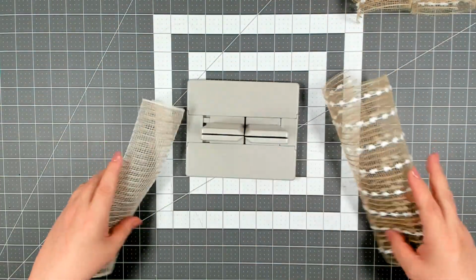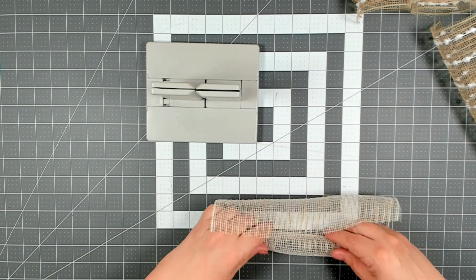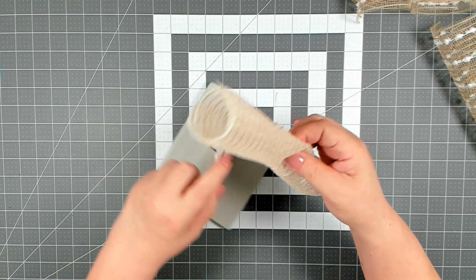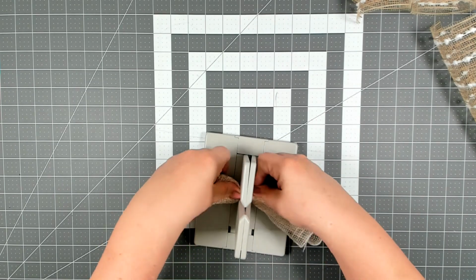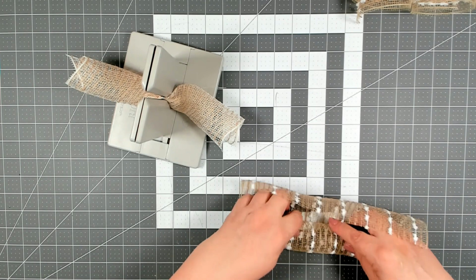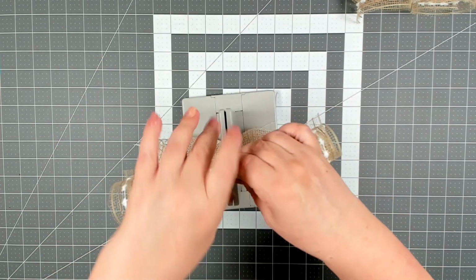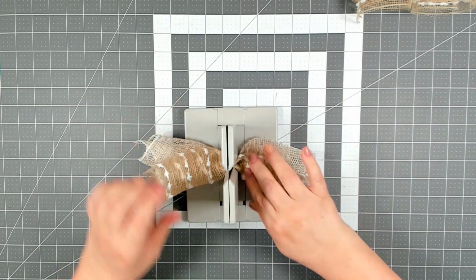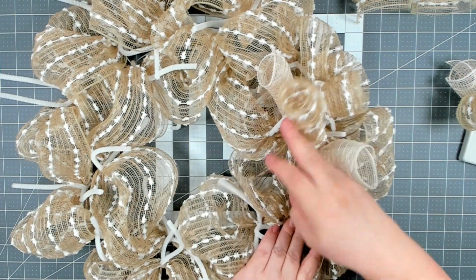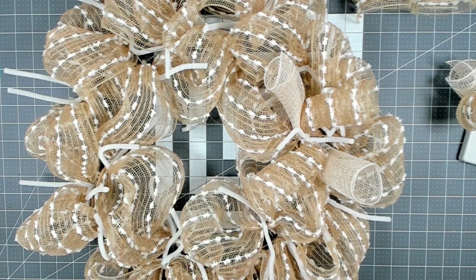Let me show you one more time. You take one piece. Now you can mix them up. You can put the lighter one on the bottom. However you want to do it is fine. It doesn't really matter. It will all mix in together. I think I'm going to put this one on the bottom always, and this one on top. Okay, so I have my two curls. So I placed it here, move over on the inside here to the next pipe cleaner and add them.